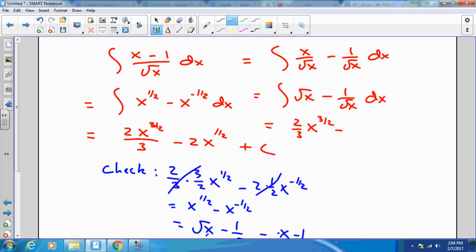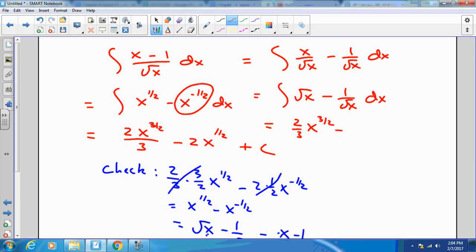Sometimes what students do is they know that the antiderivative of 1 over x is natural log of the absolute value of x. And so therefore they conclude that the antiderivative of 1 over anything is a natural log form. It's not. This is not a log form because it is not specifically in the form of 1 over x or x to the minus 1 power. In fact, it is in the form of x to the minus 1/2 power.